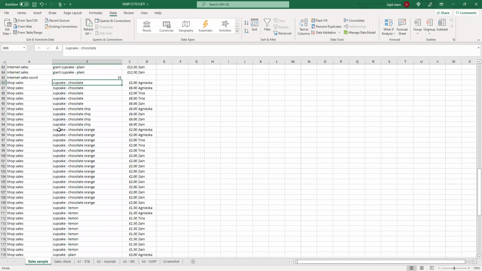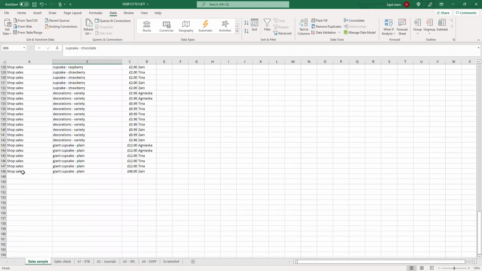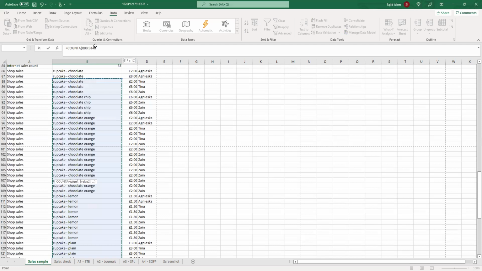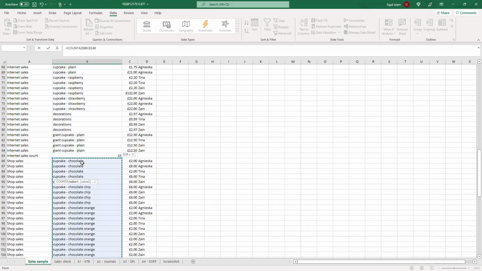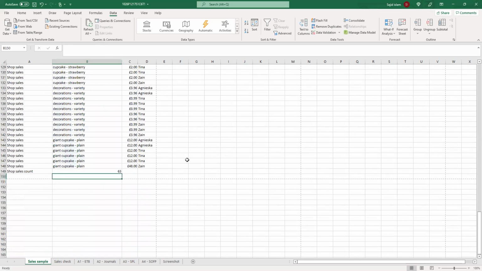And after we have shop cell, and we'll come down, shop cell, and all these are shop cell. So I'll come here as a shop cell count. Do the same thing. Counter, select the range. That's 63. Close the bracket, and that's it. So our next requirement is done to find out how many types of cells we have. I'll go back again to see the next requirement.